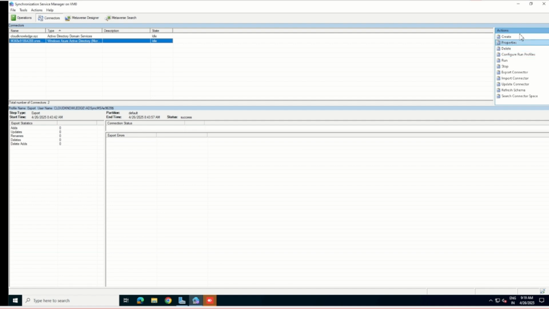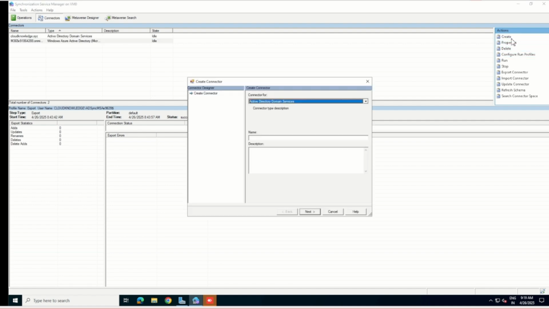Then moving forward, we have the option here to create. If you want to create any of the connectors, for example, like these we are getting by default. Mostly we will use generic LDAP, Microsoft, to import the objects from another server or a particular server. So you just need to click here, give the name and description, then click on next. I will give it a name.